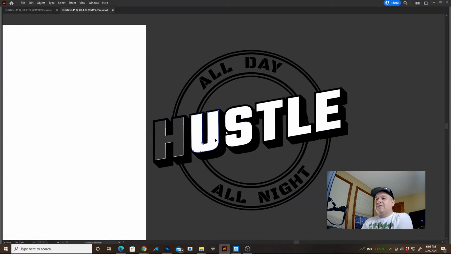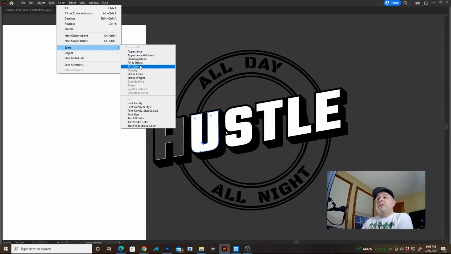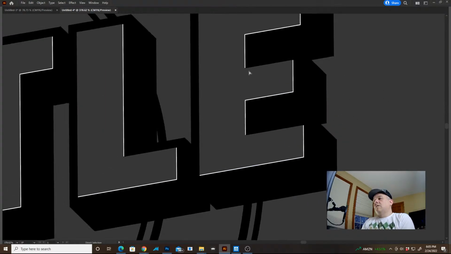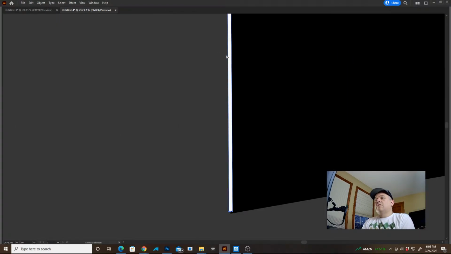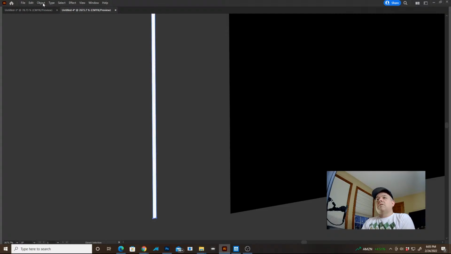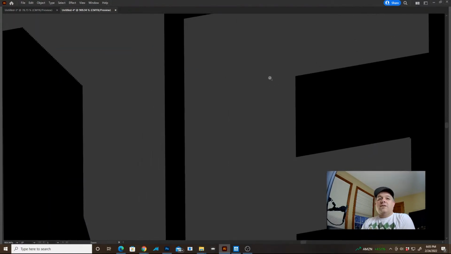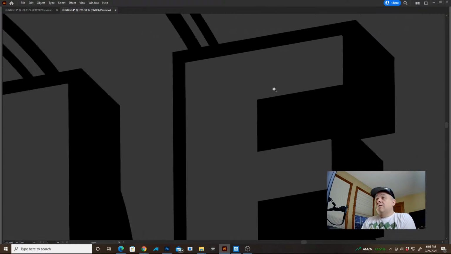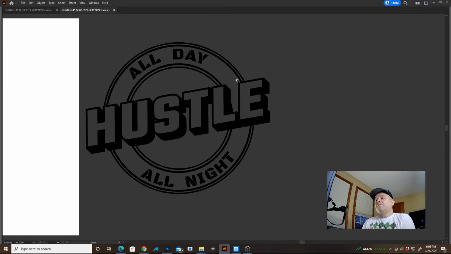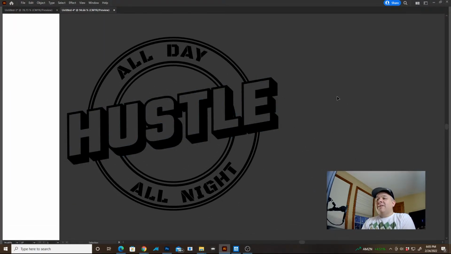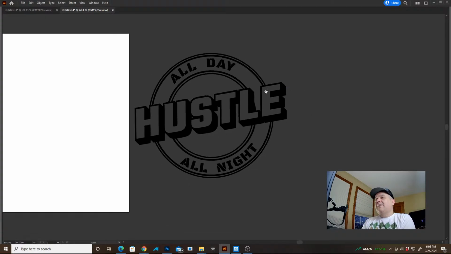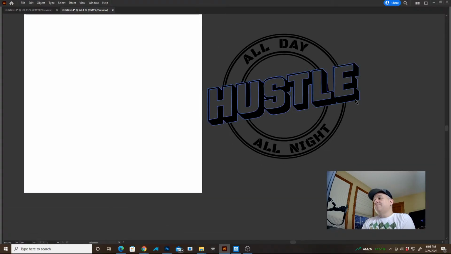We can get rid of this too, I guess. So let's just select the same fill color. Select same fill color. Get rid of all those little extra bits. And here we have a file that's ready to be cut in vinyl.